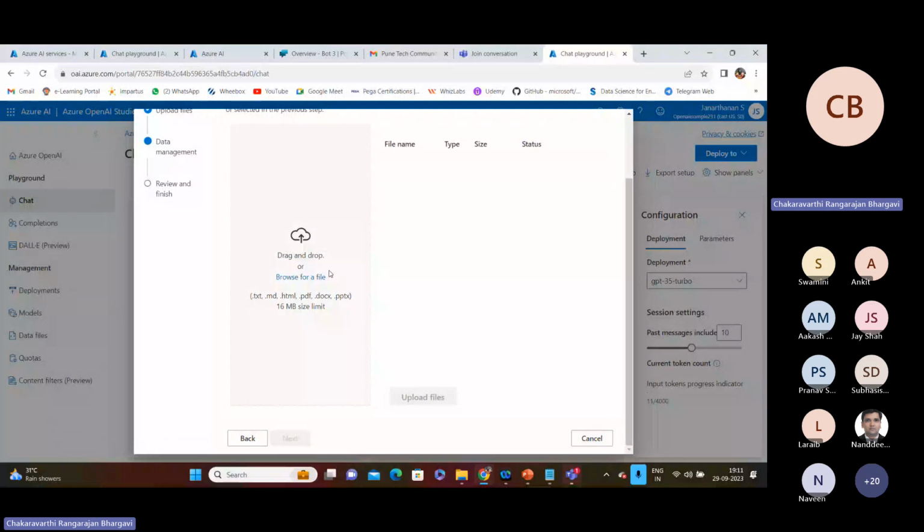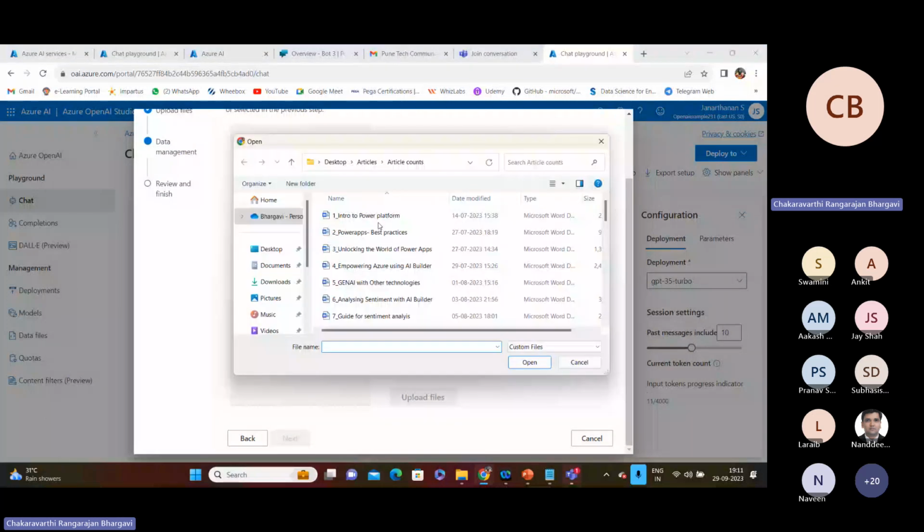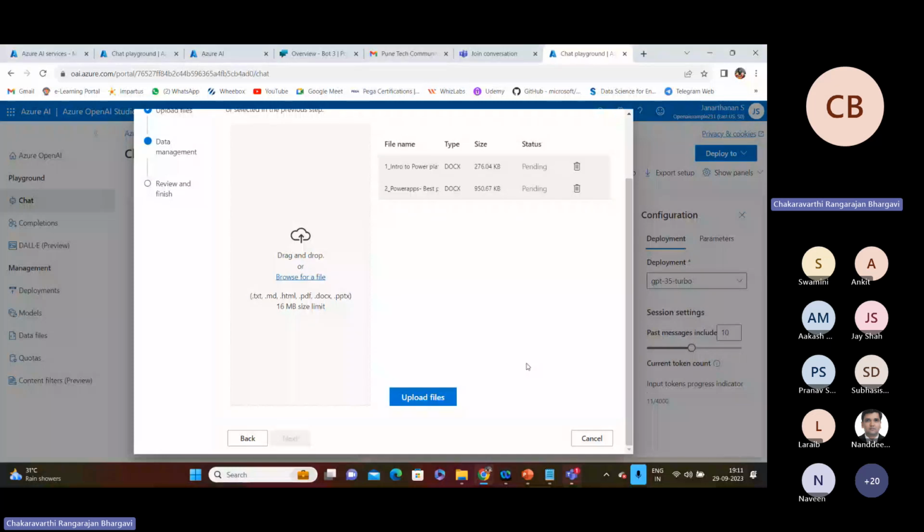Once that is done, the status changes to uploaded, and it would take a minute or so based on your connection. Just a second, let it get loaded.